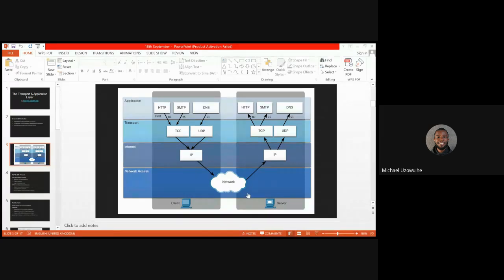So when it gets to us through wave or through wire connection, depending on the medium through which we are connected on the network access there. As I said, you can connect through wired and you can connect through wireless. So when it gets to my device, it has to go through the process of getting to the network access, then take it up to the IP, take it up to the TCP, then take it up to the SMTP, then for me to be able to see it. Because I can't see the things that are going on under the hood. These networks are working hand in hand from the point of something trying to get sent to me.